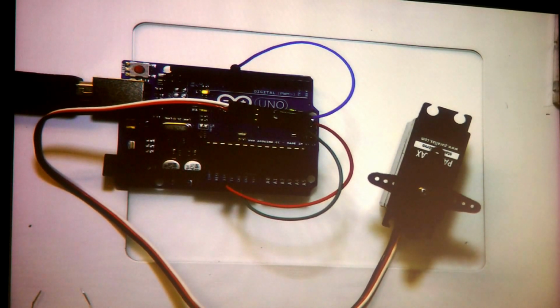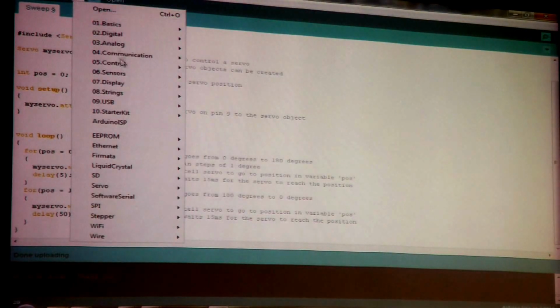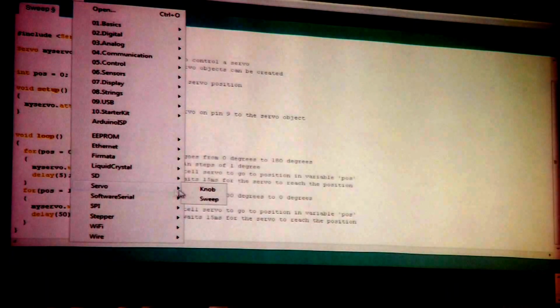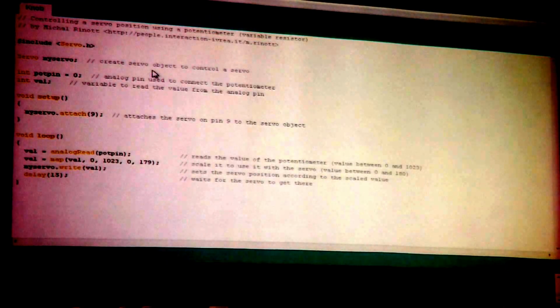and now it'll go. So what you can also do is we can also hook up a potentiometer to it. So essentially, what that program will do is, it's called knob, it uses a knob. What it'll do is it's actually a lot simpler because it doesn't have to index through. And I'm gonna shut off the servo. That way it doesn't make as much noise.